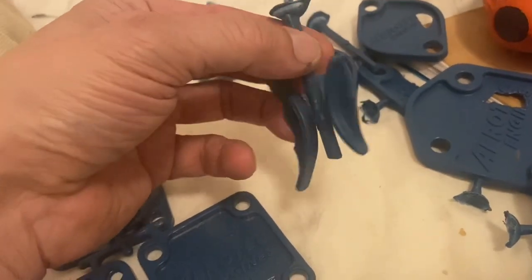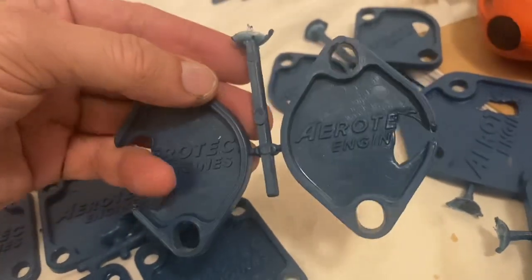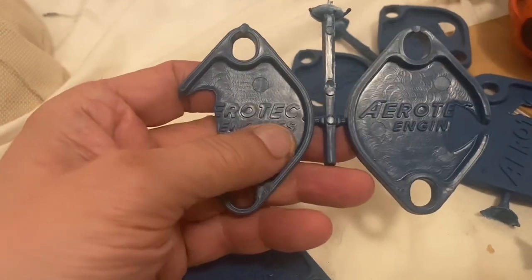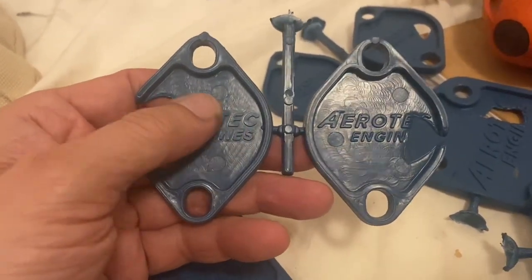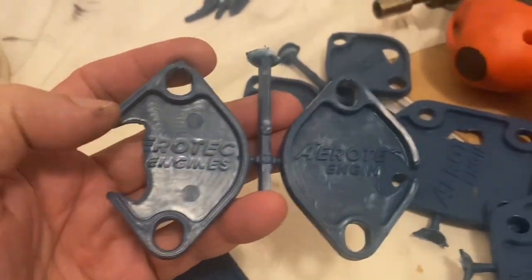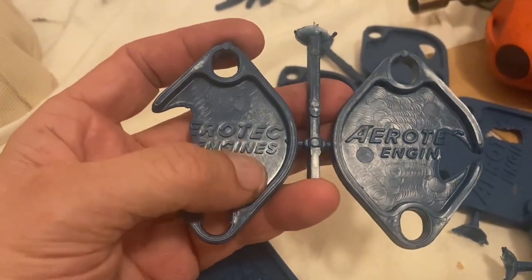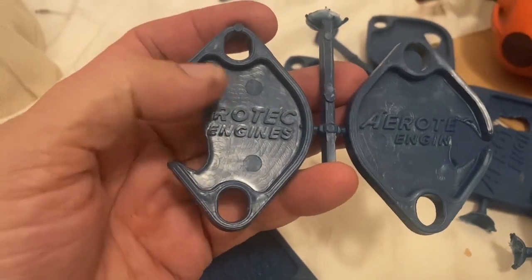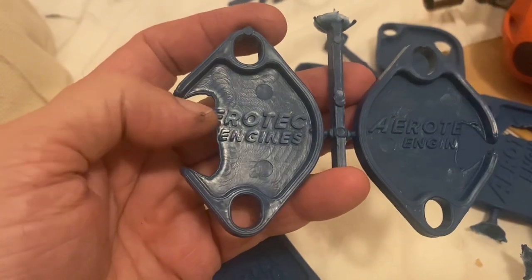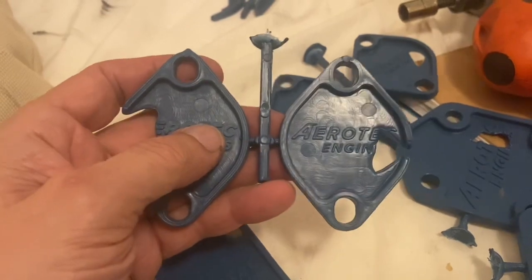Here's an example from a really cold mold I hadn't warmed up enough yet. This was the cycle where I was adjusting the cycle time, trying to get it down to around 250 seconds or less. At 300 seconds I'd have a perfect shot, but when I started reducing the time I'd get failures. I play with it until I get a perfect shot on a regular basis and then add about 10 seconds of buffer so I don't get a failure when I'm not around.